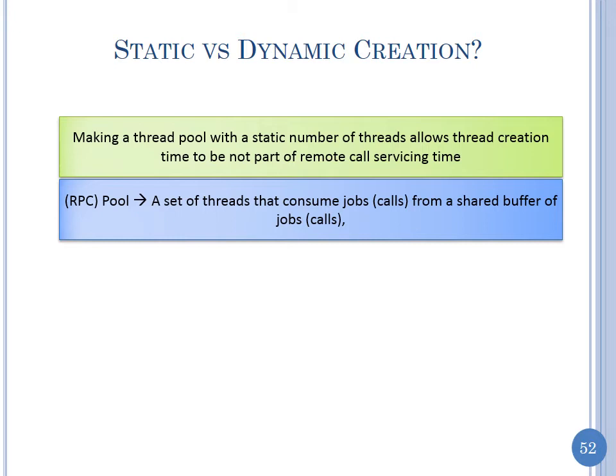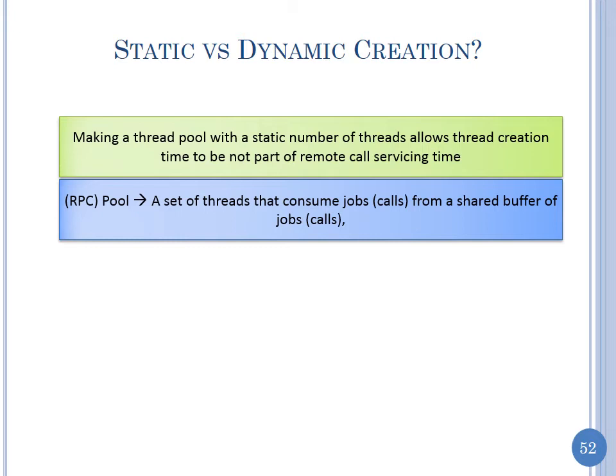Okay, so a thread pool is really, like I said, a producer-consumer problem where there are jobs being put in that queue, and a thread pool is a bunch of consumers that consume those jobs. Okay. And there's some incoming dispatcher that gets calls from the remote network, and it puts these calls in the queue. Doesn't block itself.